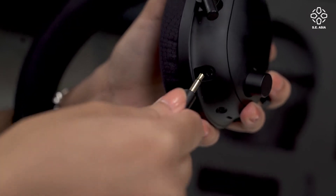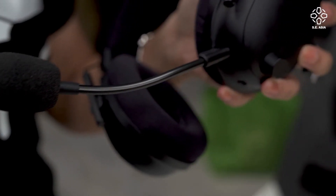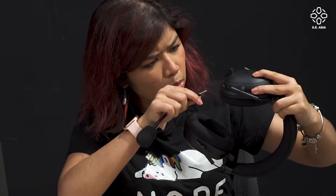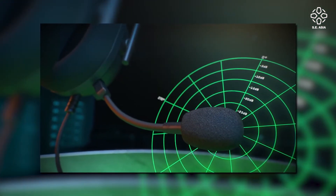For the microphone, Razer comes with the Razer HyperClear Cardioid Mic — we've talked about this in our review of the Razer BlackShark V2 before. What I really like about this mic is its pickup area, which is only around your mouth. So if you're gaming in your living room and there are people talking around you, the mic won't pick them up — only your voice. It's really good especially for competitive gaming when you don't want people to hear your mom yelling at you in the background.